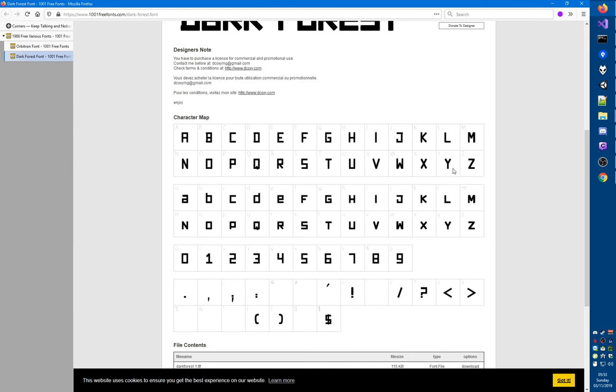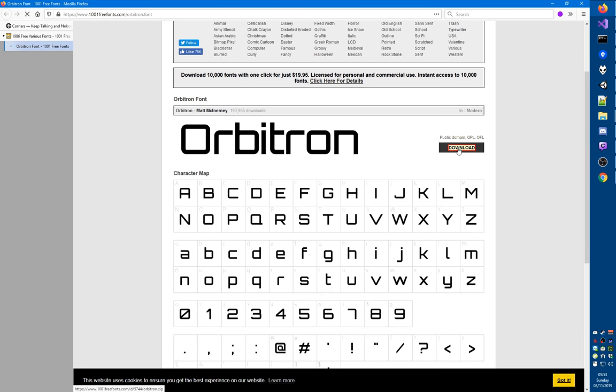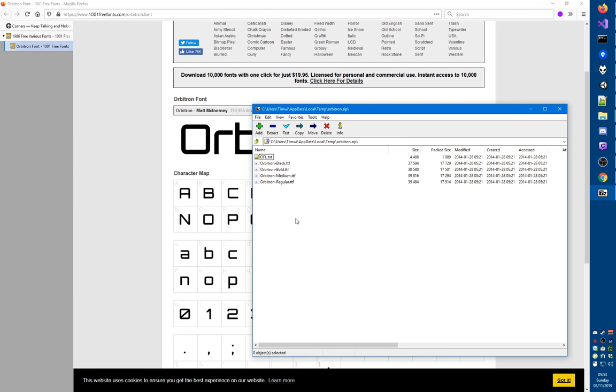That's a B. Y, R. Yeah, that looks a bit primitive. I'm going to go with Orbitron. This is the one that I'm using. I have decided on a font. And I probably only need one of these.